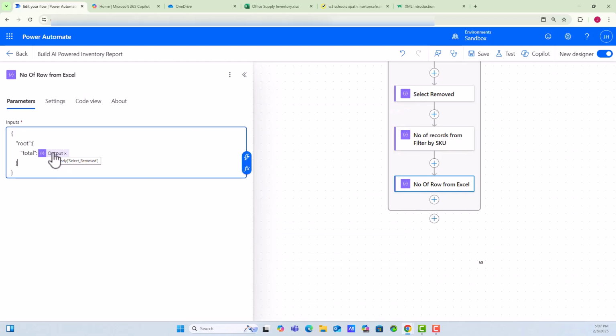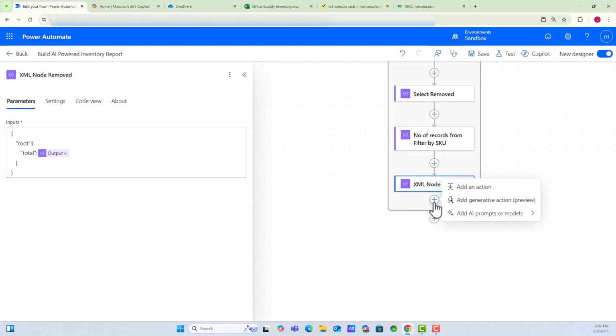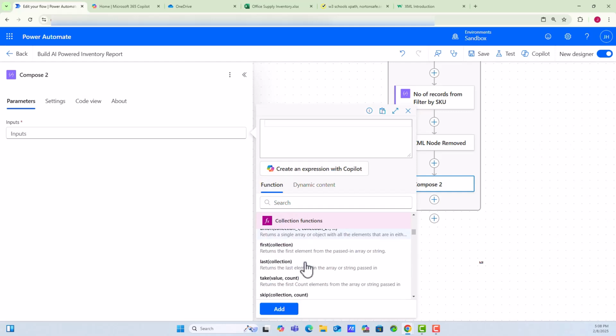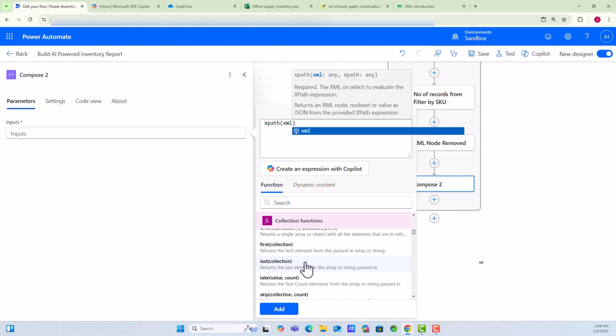This creates an XML node for the selected removed records. Alright, so to do this, we're going to need the XPath function, which uses an XML node.